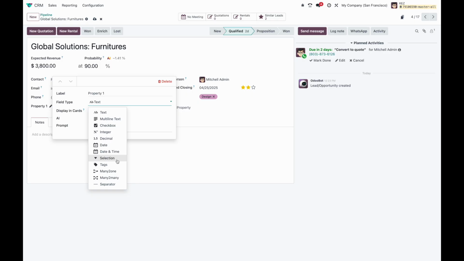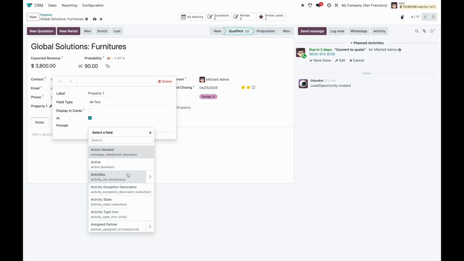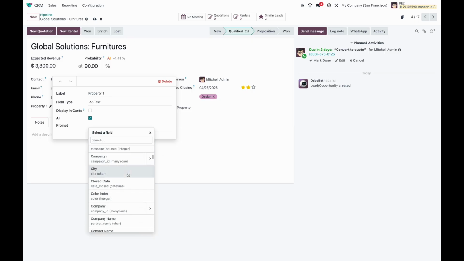Now, throughout today's demonstration, I'm going to try to give you tips on how to get the best results. And we're going to look at all the different places that we can utilize these fields. So one thing to mention is as you give it the prompt, you can also do a backslash here and you can input some fields. So these are going to be all the fields and related fields of this model so that you can provide that information to the prompt so it can execute better and have the relevant data in order to make some sort of determination that you want it to make.